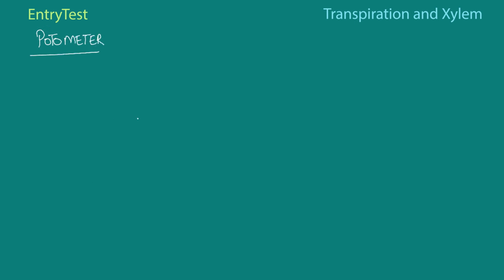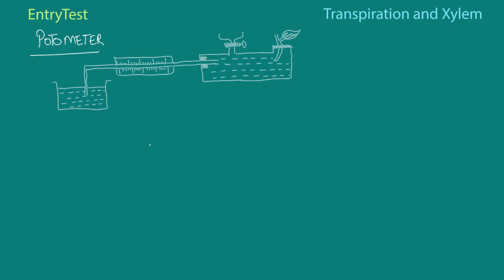So I'll go ahead and draw a diagram for that. This is what a potometer looks like. Over here you have a water beaker. And this over here, you can see, is the capillary tube which is extending from the water beaker to this container. This over here is a reservoir in case more water is needed in the container. So the tap can be adjusted to let in more water. And this is part of a green shoot.